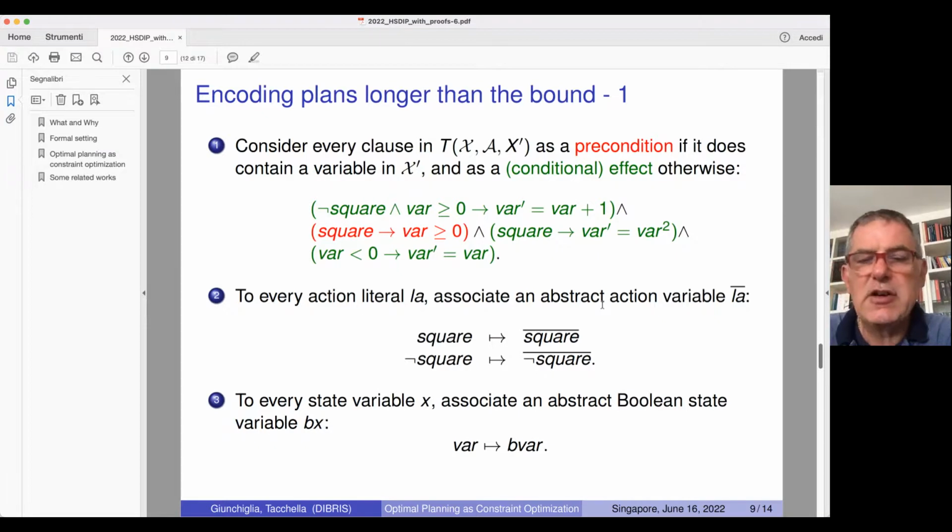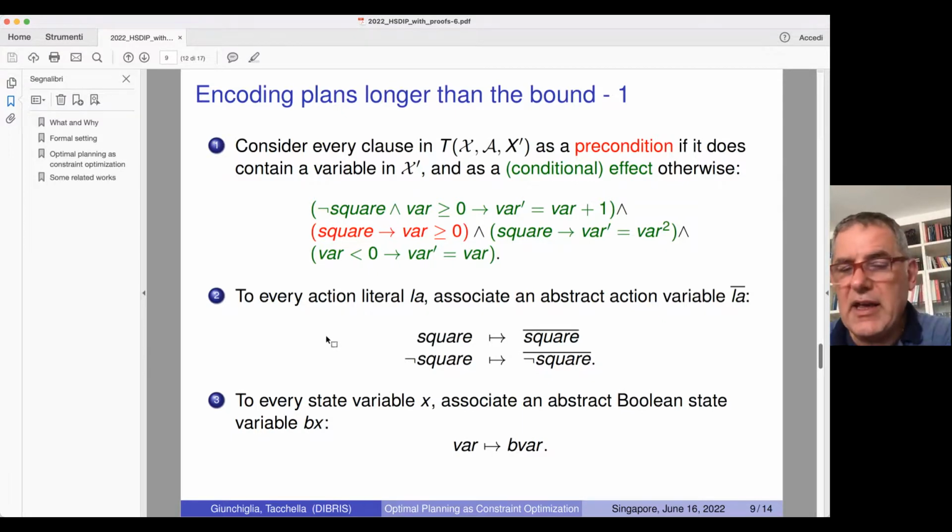In other words, we interpret a clause such as square implies var' as a precondition on square, and all the other clauses we interpret as effect clauses, that is, clauses that may cause the value of var to change in the resulting state.